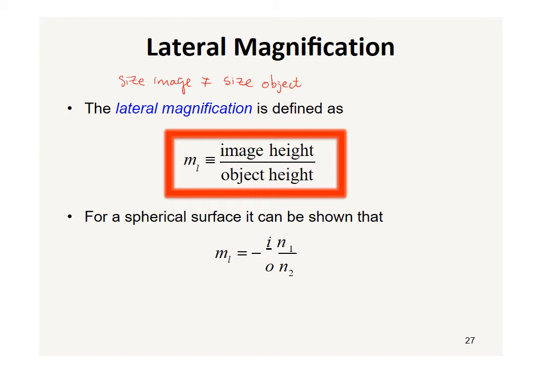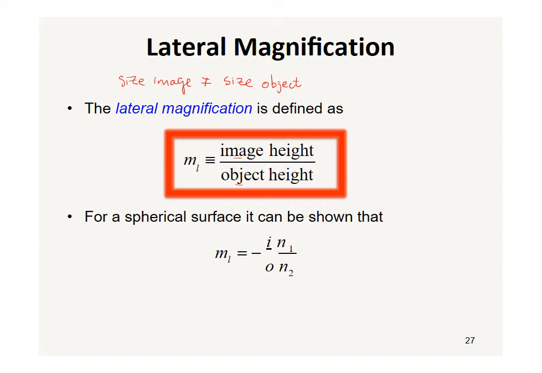Now in this case, lateral comes from the idea of going out to the side. So, if you have a tree like that, you talk about the lateral branches coming out to the side. Anyway, let's just get rid of the tree. It means it's the magnification that is perpendicular to the optical axis. Now, it's going to be simply the ratio of the sizes of the image to the object.